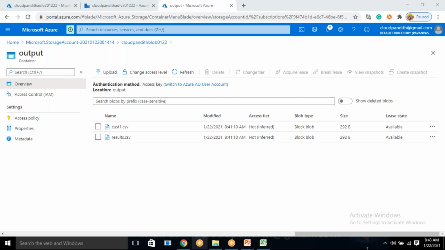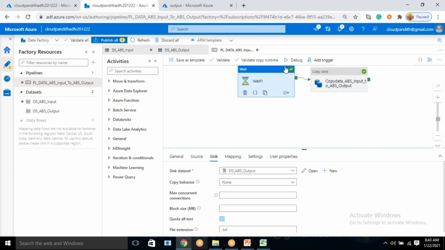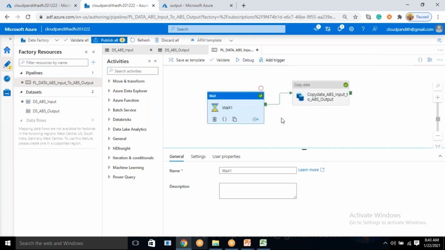Malaya, I'm having a question. See, the advantage of using wait activities, you don't know the other activities, right? So just to show you the debug functionality, I have introduced a wait activity, but we won't use wait activity. Yes, we need better performance. That's why we won't wait our pipelines. Okay. Yes, Vinay, you are right. Next question, quickly, friends.